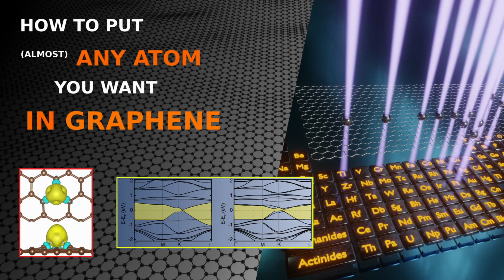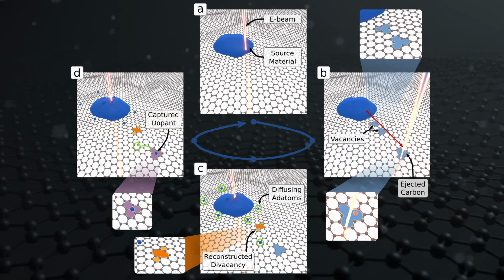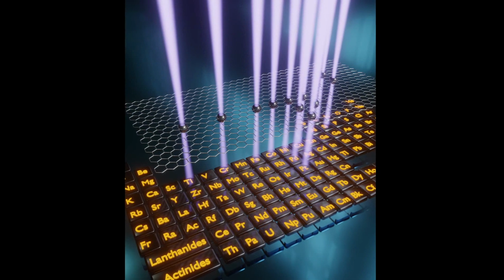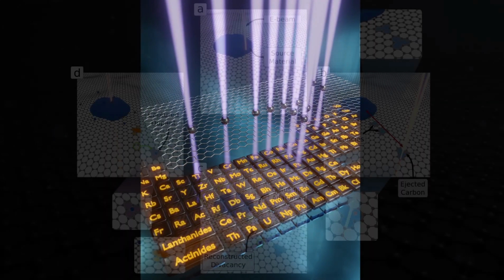In previous experiments, we showed that many different elements could be inserted into a graphene lattice using a top-down approach. In this approach, the electron beam was used to first damage the graphene and then sputter source atoms from a nearby nanoparticle. These sputtered atoms could diffuse across the graphene surface and bind to the damaged lattice locations. In this way, many different kinds of impurity atoms could be inserted into the graphene lattice.